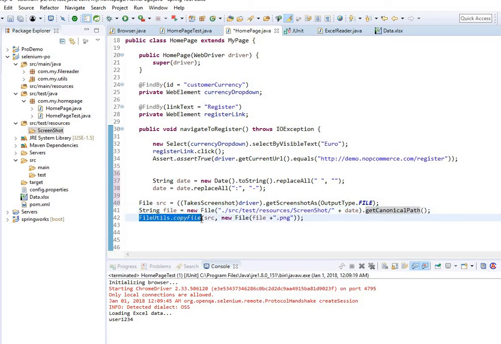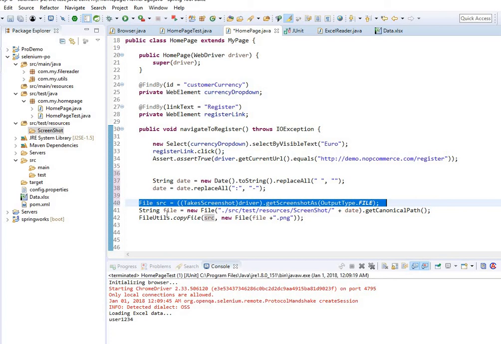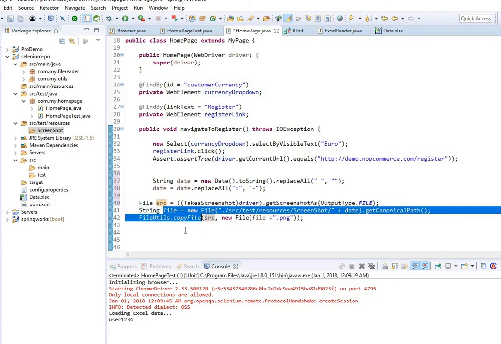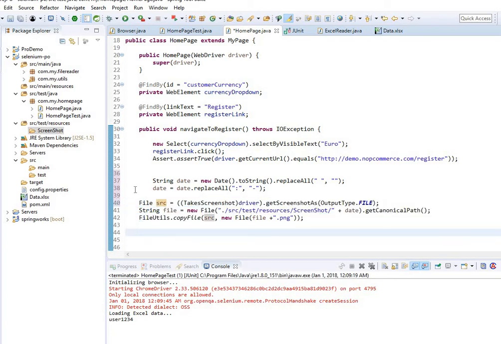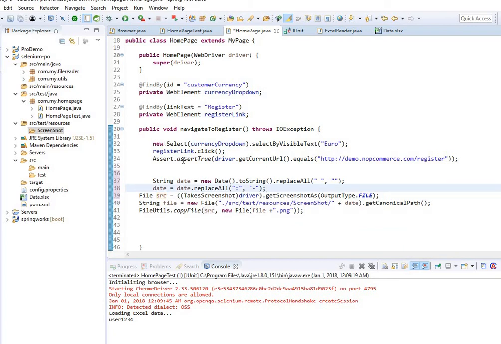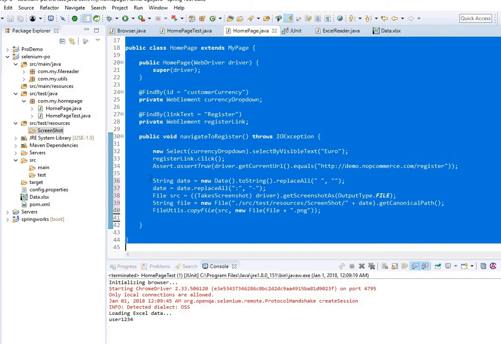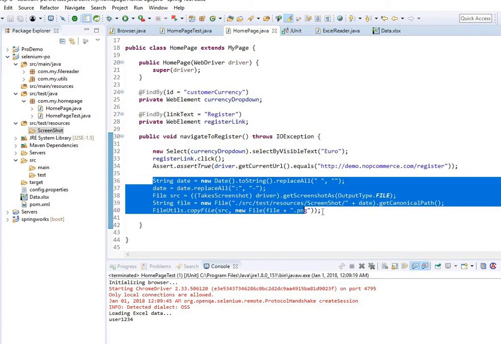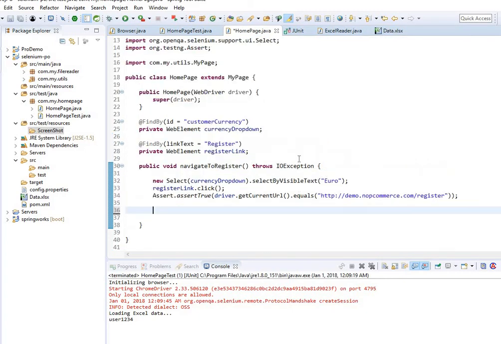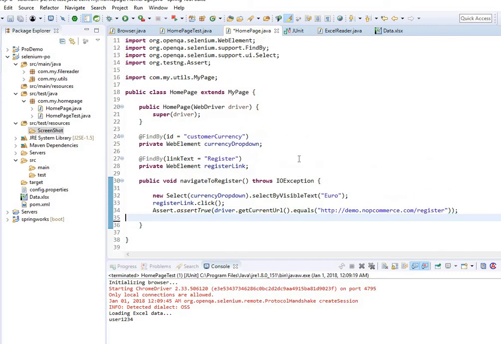And then you capture the copy file. You copy the file from the source, this is the source, and then put it inside the file. That's all we're doing. So this source already has a file, copy that and put it into my directory. That's what this is doing. And then we don't want to write this whole thing inside the test itself, right? So what I want to do here is remove this whole thing from here.